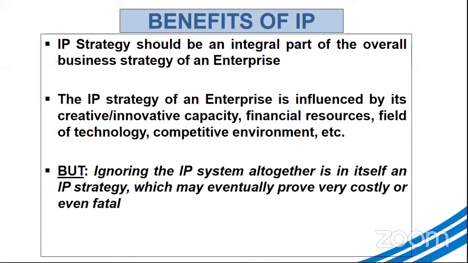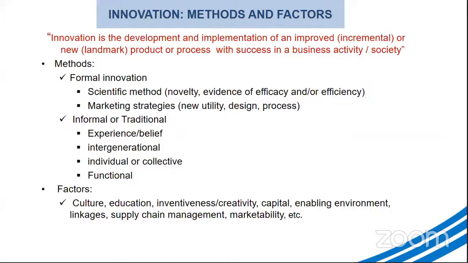It is very risky today to ignore the intellectual property system. You ignore it at your own peril as an organization, as a business enterprise, as a sector. Yes, innovation is very key to the development of every state. A country like Uganda is a least developed country. And for us to become a knowledge economy, we must invest in innovation.